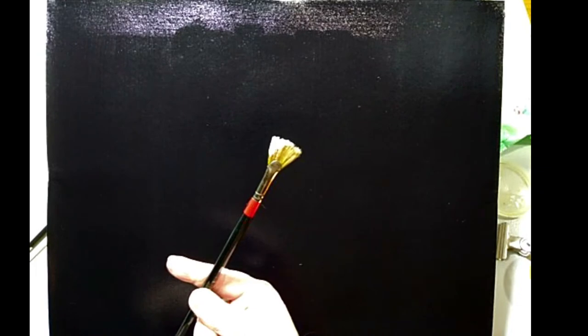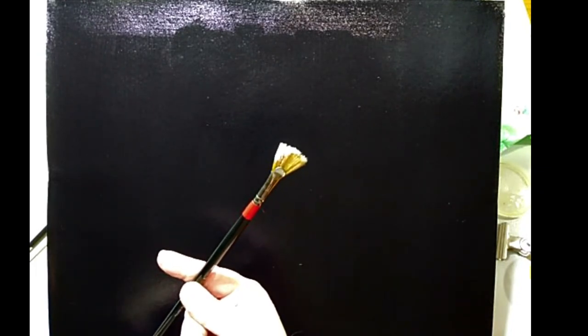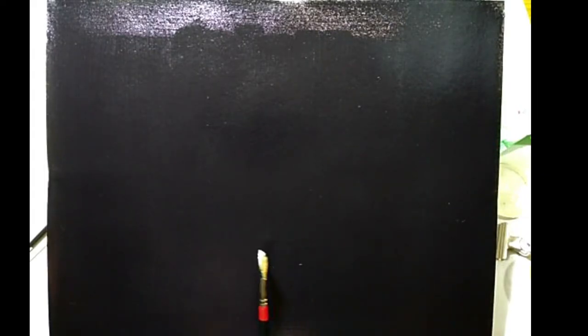Okay, just watching the monitor. So I use my finger like a peg, and that way I can put it against the bottom of my canvas. And I can just run my brush backwards and forwards. It makes something of a horizon line there. So it gives me an idea roughly where my sky is. It doesn't have to be that neat and tidy. You can be quite rough and ready with it.